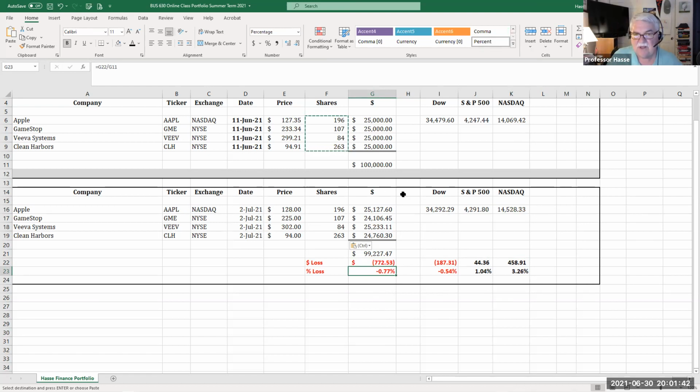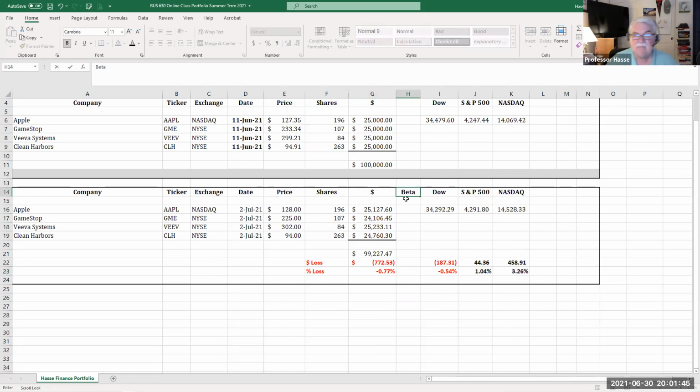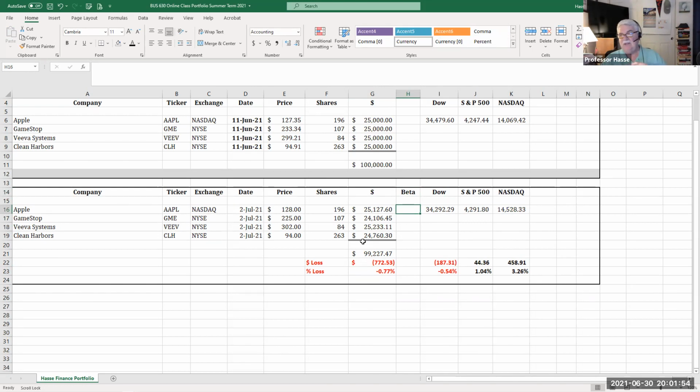And then you're going to create a new column this week and call it beta. And then you're going to go and find the beta for each one of your companies. Now, some of your companies might not have a beta because they're new, or maybe they've had multiple losses over the last couple of years. That's okay. Just put NA, not available. But here's what I do. You go to Yahoo Finance, you bring up Apple, you'll see in the summary page of Apple, it'll list the beta for Apple. Right now it's about 0.7. So I would type it there. There's the beta, don't put that in dollars, just put that in as a number, 0.7. GameStop, Viva, Clean Harbors, or whatever company you had, I want to see the beta.